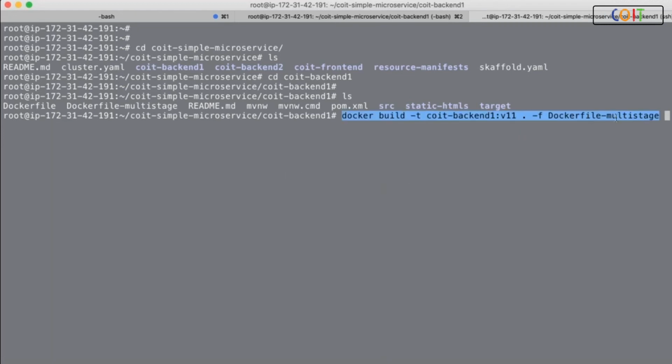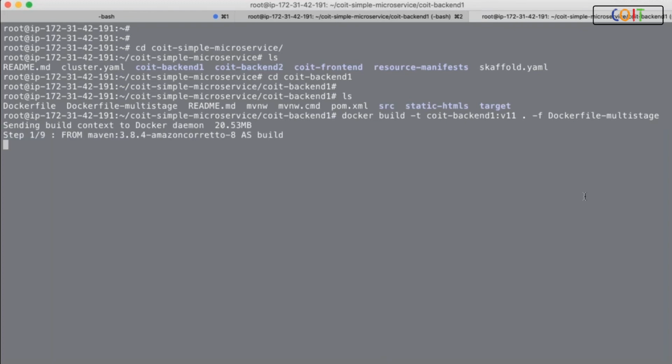So this command would, and remember, I am building the Java application container image, but I'm not writing step by step in one stage. I'm doing it in two stages. In the first stage, you don't need the target folder here, because inside the container it will build once. So a developer can write the code, make the code change, and then he can simply execute this command. It will build the image, it will build the jar file, then it will build the final image, and the final image will consist of the final jar file.